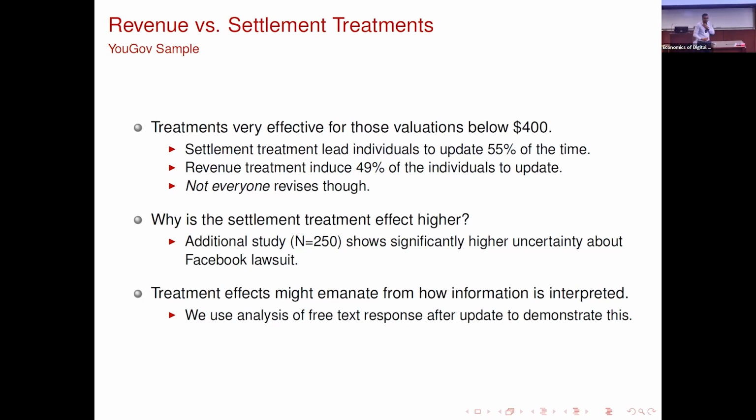Towards the end of the experiment, we also have some open-ended text responses asking them why they updated or why they did not update, to try to solicit what made them update. And we analyze the text data as well. What we find is the content in the information treatment seems to matter a lot. When we talk about Facebook's value, how much money Facebook makes from your data, they start to think about how much money the platform is extracting from their data, and they reveal that in their text responses. Compared to the settlement case, when we talk about how much the courts decided your data is worth when it was breached, they start thinking about data breaches and security, and they express feelings that they are going to be more private moving forward, and things like that. So depending on the content of the information treatment, it seems to invoke different responses in terms of updating behavior.